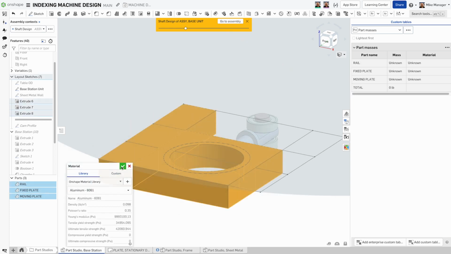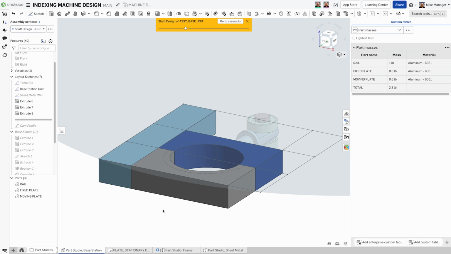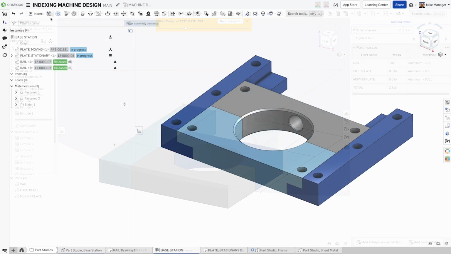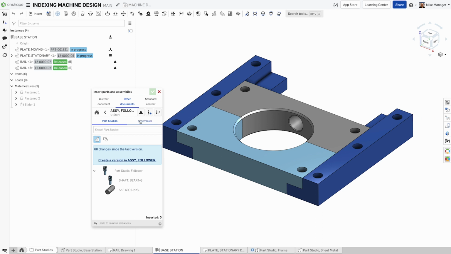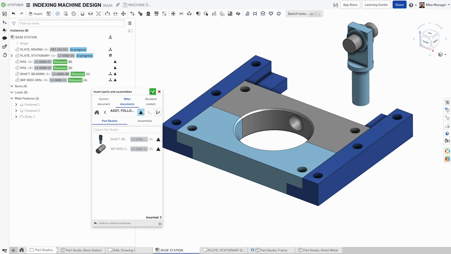With everything contained within the Part Studio, collaboration becomes seamless, ensuring that design iterations maintain their integrity. Furthermore, even when design references are spread across multiple documents, integrity is preserved because of Onshape's unique database-driven architecture.